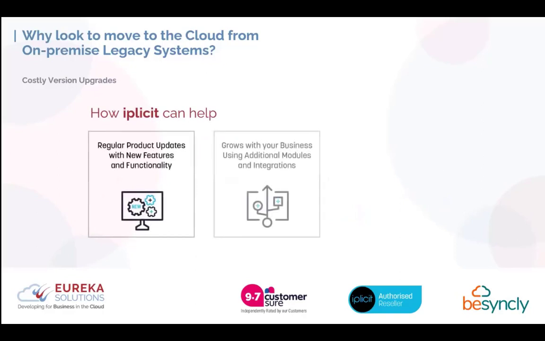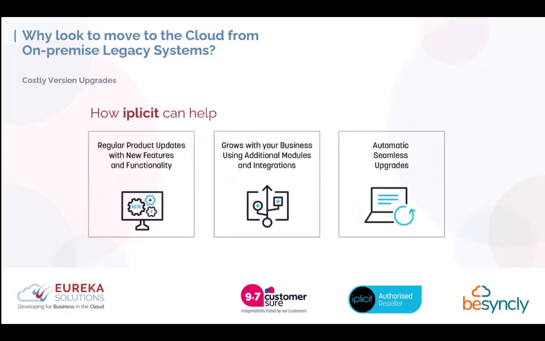So how can iplicit help with that? The great thing about iplicit is you're always on the latest version of the software. You're always privy to the latest release in terms of how the team at iplicit are adding to the software. In our regular product updates, it's probably month to month, there are things being added, and that's all based off customer feedback in terms of what should be added next. So you can rest assured that you're always going to be on the latest version of the software. It's really good to know because it means you always have the latest features, and you don't have to constantly think about when you're upgrading next. It just means that you can grow the business.